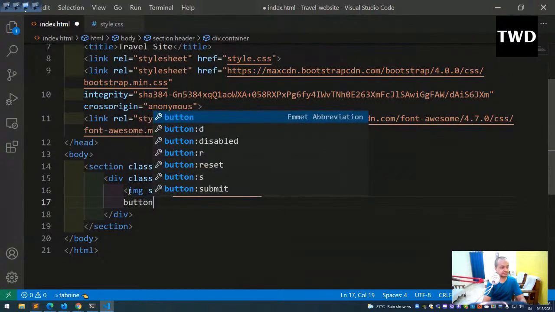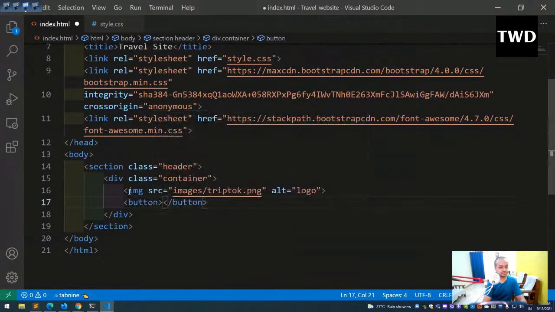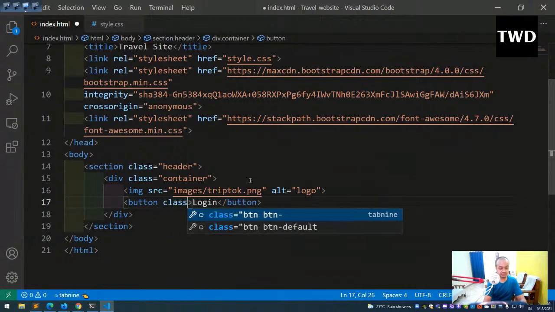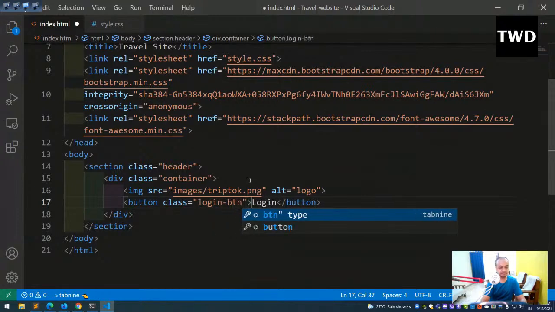Then a button, and it will be a login button. And here it will have a class equal to login as btn. Save it.